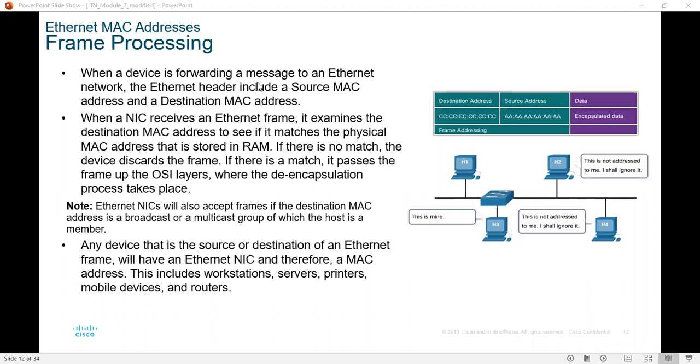So, talking about frame processing. Just picture it. I want to send something to you. How is it that the system just agrees and believes it? It's because in what I want to send, I've put your address on it, the destination address. So when it gets to you, you check the destination MAC address: does it belong to me? If it belongs to me, then I de-encapsulate it. I remove all the details added by the data link layer about where it's coming from, and then I get the data that's actually needed. But if it's not meant for me, I don't de-encapsulate it. It's the responsibility of whoever it is meant for to de-encapsulate it.